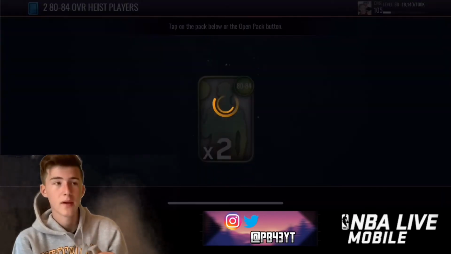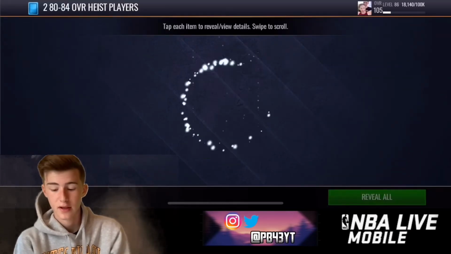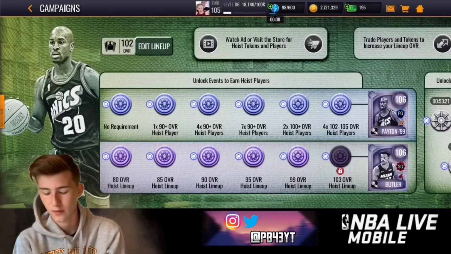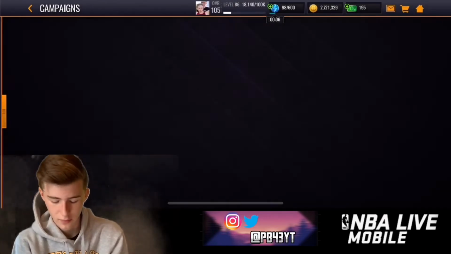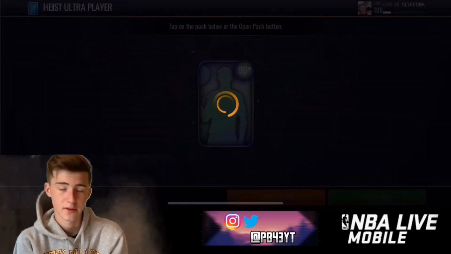So either we could get a 100 overall center or a 100 overall point guard. Either one would work for me. Because if I get a 100 overall center, I can just throw the Akeem Elijah one into the reroll. But I think the Jokic is the only 100 overall center. So yeah.